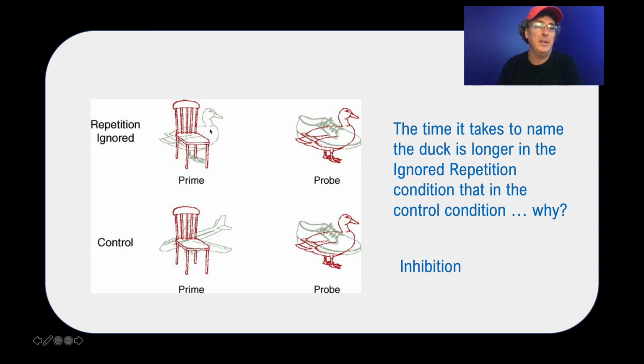But the interesting aspect of this one is that in order to say chair, you have to not say duck. Duck is the competitor that's in there, that your unconscious processes are probably picking up. And then you have to say duck. In this situation, what we find is people are slow if they have to avoid saying something like duck on one trial, and then they have to say it. In attention terms, if a certain stimulus is selected against, so you chose not to let that one through, then it's harder for that stimulus to be selected for subsequently. It's harder to let it through.